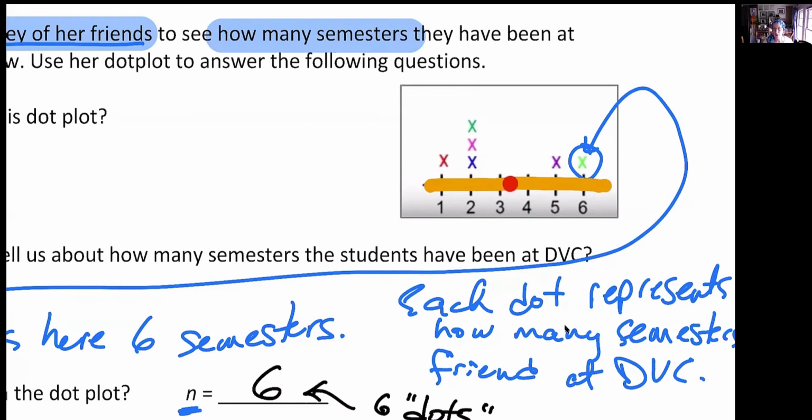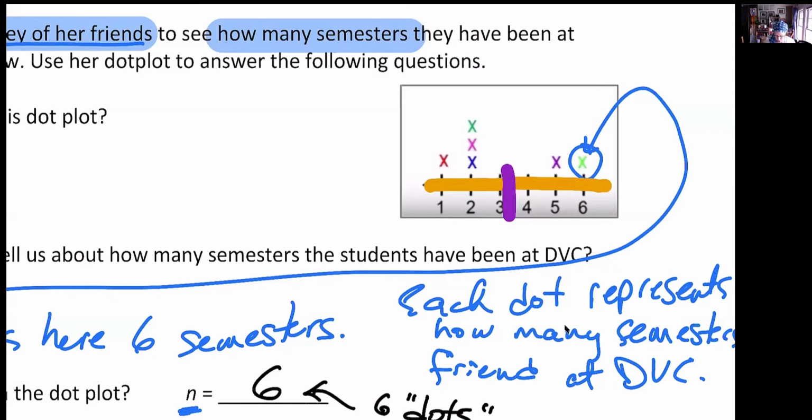So that's how we just kind of estimate. And we're going to do that with the mean and the median a lot of times. Being able to eyeball it is a bit of a skill, but as long as what you're guessing is somewhere between 3 and 4, I call it good. I don't expect you to get the exact same answer that I am getting, but as long as you get something pretty similar, we're good.